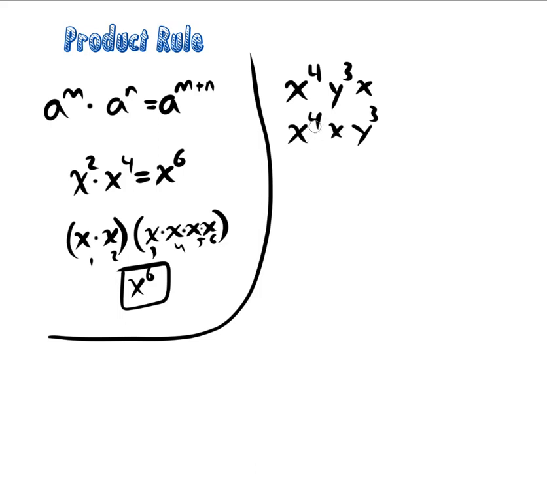And so what I have here is x to the 5th. Remember, if there's nothing written, it's assumed a value of 1. So x to the 4th times x to the 1st is going to give me x to the 5th. And then I have y cubed. Now I want you to think for a second, what is the next step? I'll give you about 10 seconds to think about it.